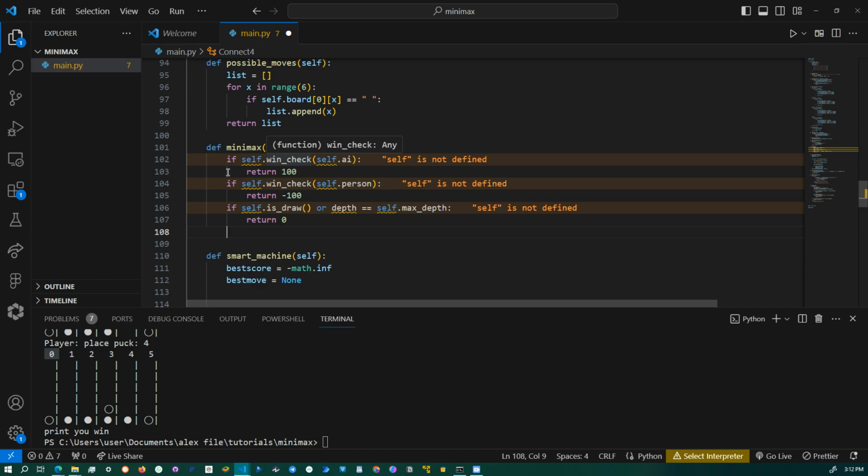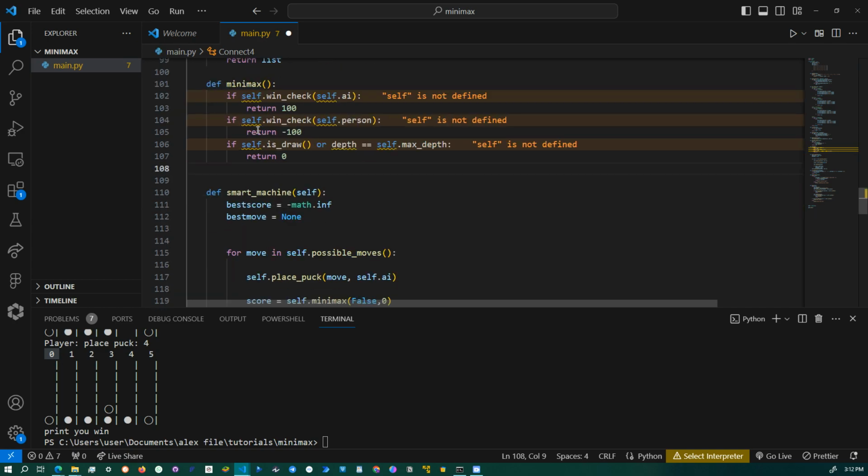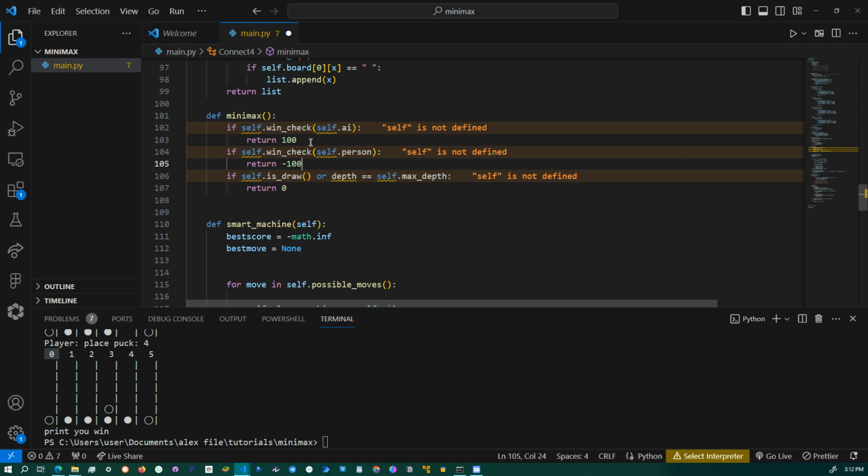Self win check: I set these two different variables, a score of the person. So if AI wins, return 100. If person wins, return -100. And if it's a draw, return zero. Or if it's reached the maximum depth, return zero.